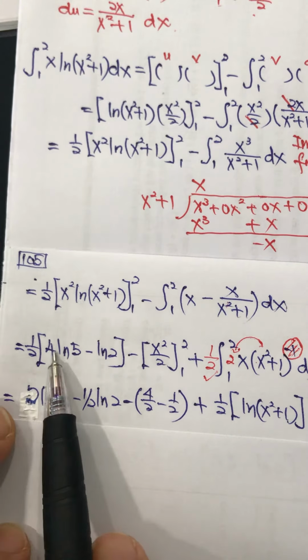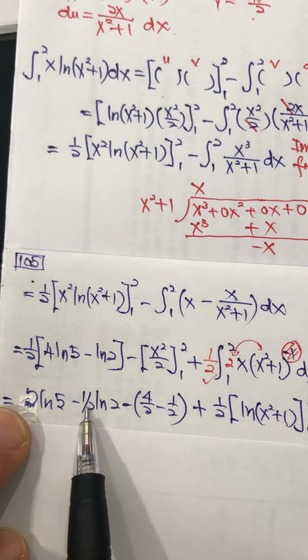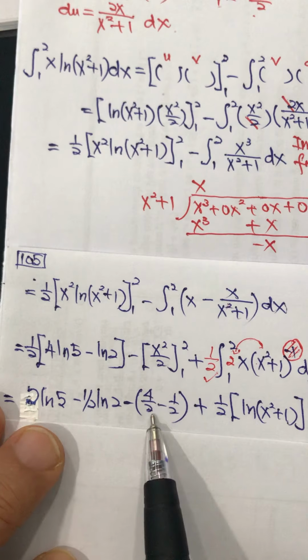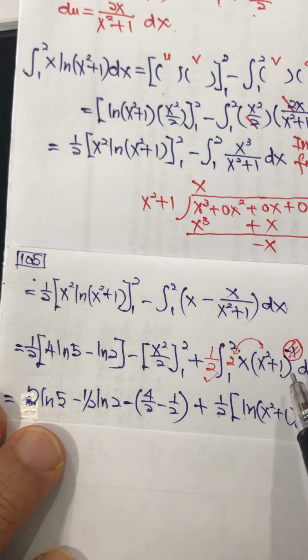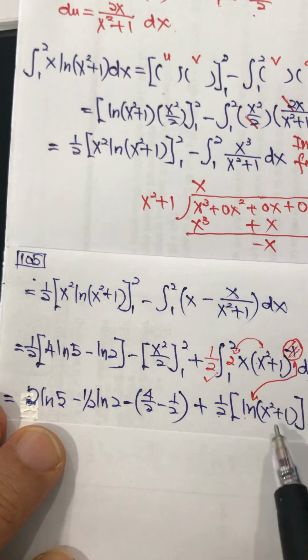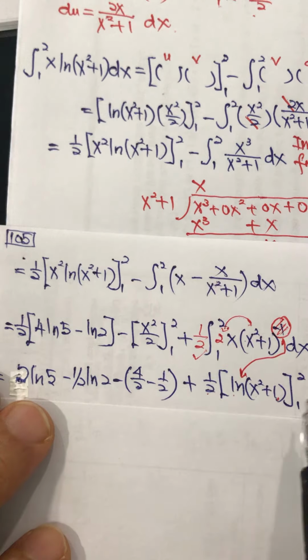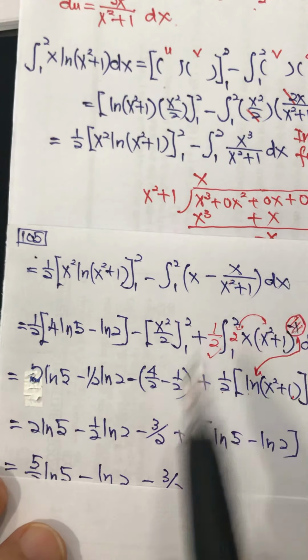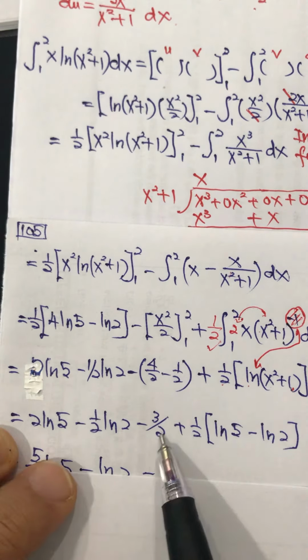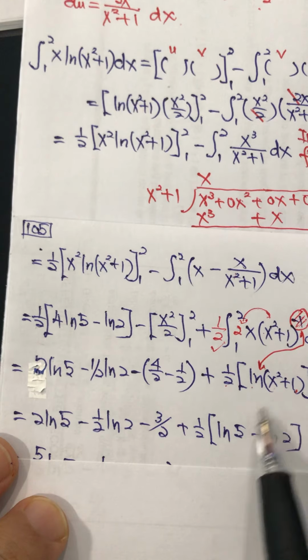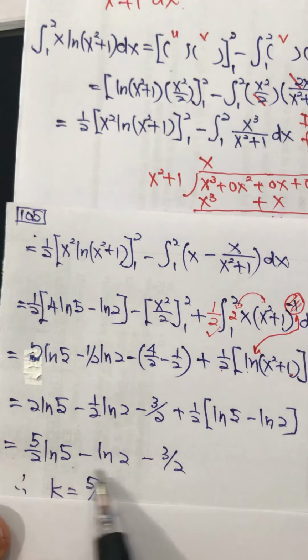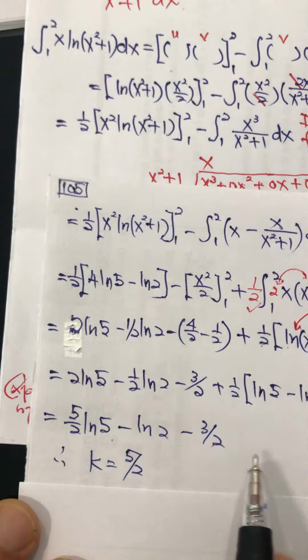Okay, this one you multiply, it is 2 ln 5, and then half ln 2. Then this one I substitute 4 over 2, half. Then here I can integrate half, and then negative 1 becomes ln, x squared plus 1. Then I substitute the 2 and the 1. Then I get this 2 ln 5 half. Then this one is 3 over 2. I substitute half, I get ln 5 minus 2. Then I simplify. Then you get this. That means according to the question here, they ask you to find what is the k, isn't it?